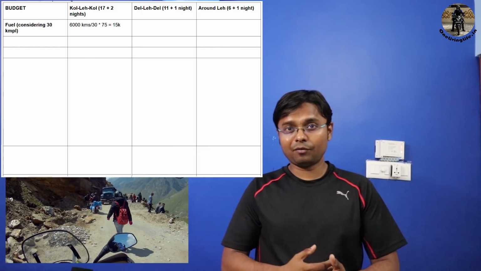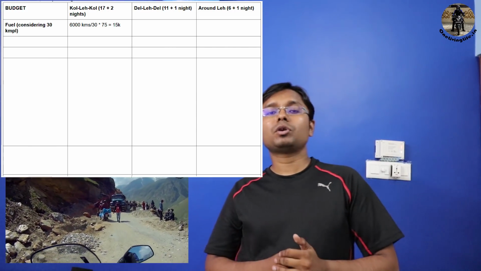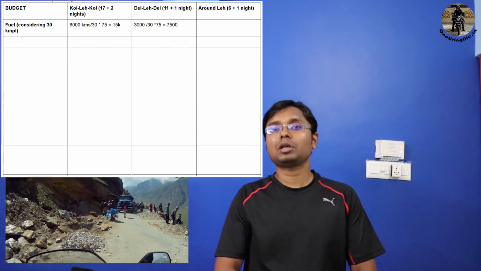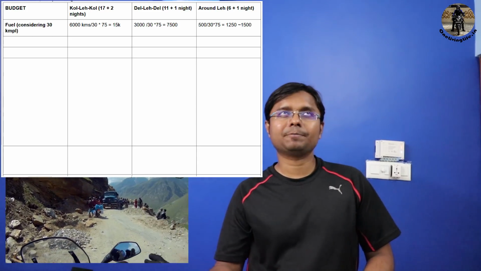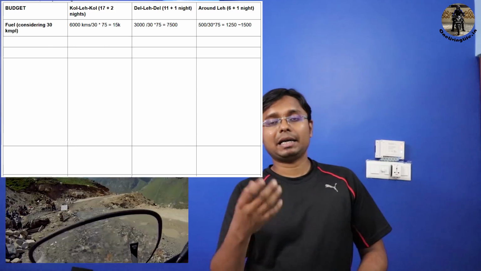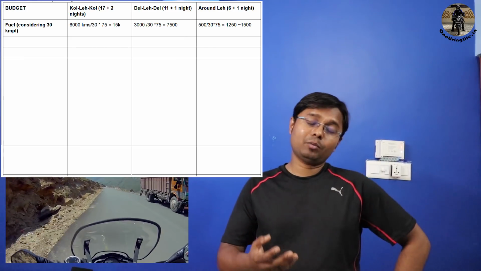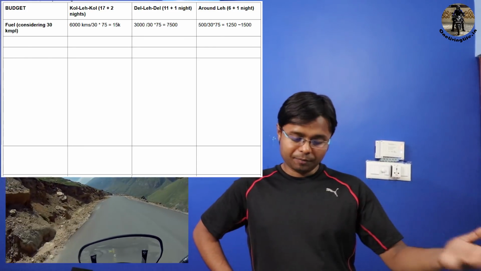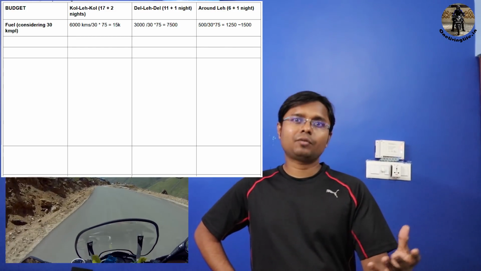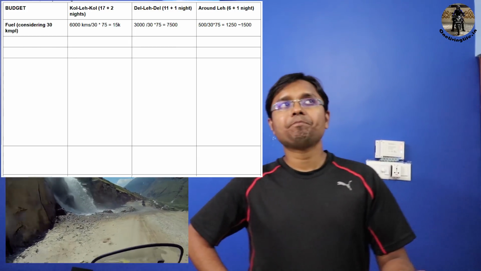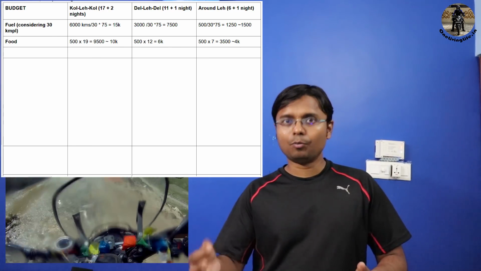For guys who are starting their ride from Delhi, it would be on the lower side obviously. So a ride from Delhi and back to Delhi would cost you about 7,500 rupees for around 3,000 kilometers. And a ride around Ladakh only would cost you around 1,500 rupees, because if you are riding just around Ladakh, as I've already mentioned, the only two places that you are going to visit are Nubra Valley, where you have the Diskit, Hundar, and the other place is Pangong Lake. So that's all, total distance does not cross 500 kilometers. Then you roam around Leh city a little bit, and then the petrol cost should not exceed 1,500 rupees. So yeah, the petrol cost is very small in this case.